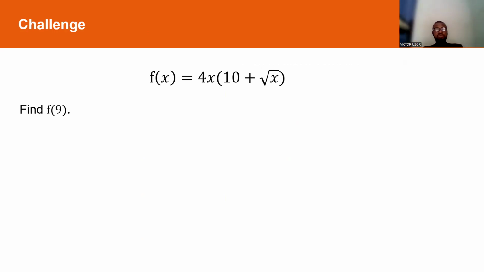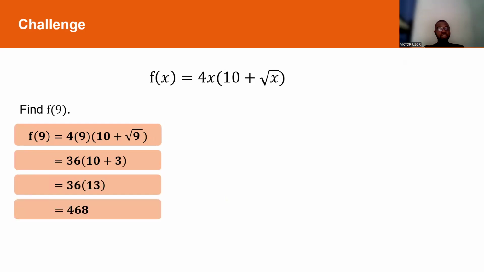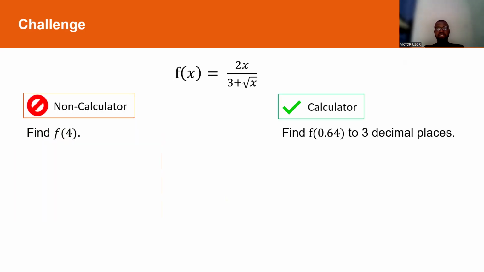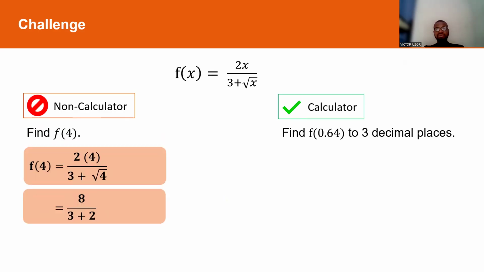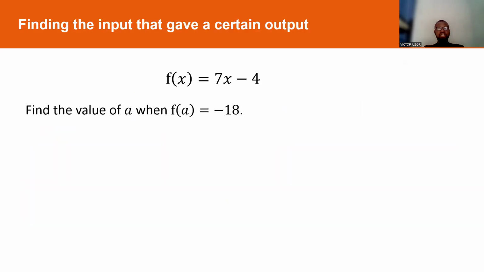Okay. Now, see how it's going to be. You put 9 there. You have to be careful when you're dealing with the brackets. You solve what is inside the bracket first, then open it, and you get your answer. Good. So you can attempt this one later on your own, and you'll be able to. It's just like substitution. It's just a substitution. You're finding the input. Now they can make it a little bit complex. They say that f of x is this.